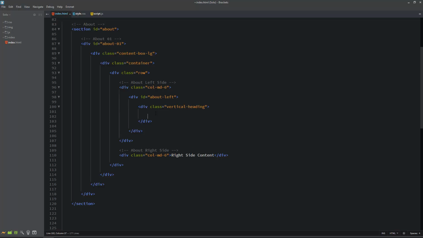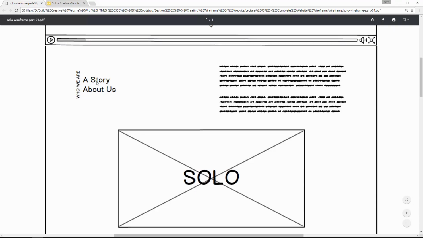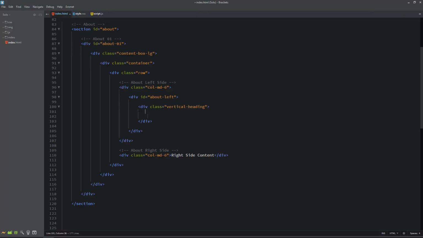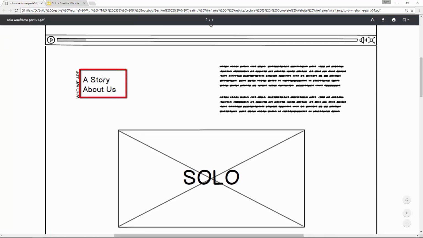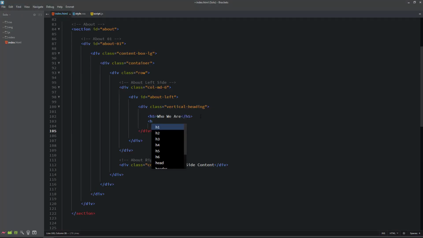And inside this vertical heading div I'm going to put headings. For this vertical heading I am going to use h5, and the text for this h5 heading is who we are. And for this normal heading I am going to use an h2 element, and the text for the normal heading is a story about us.